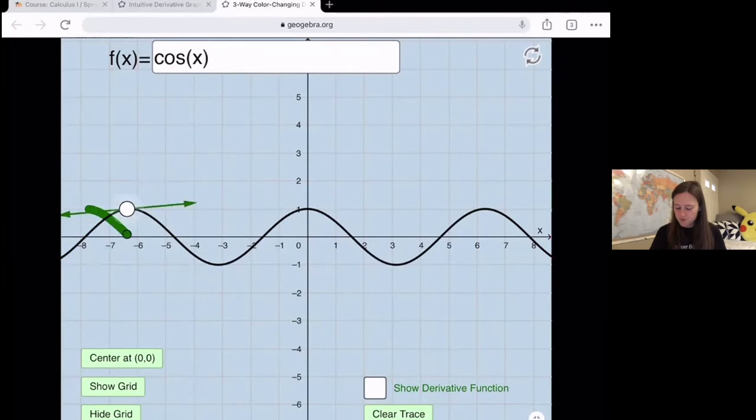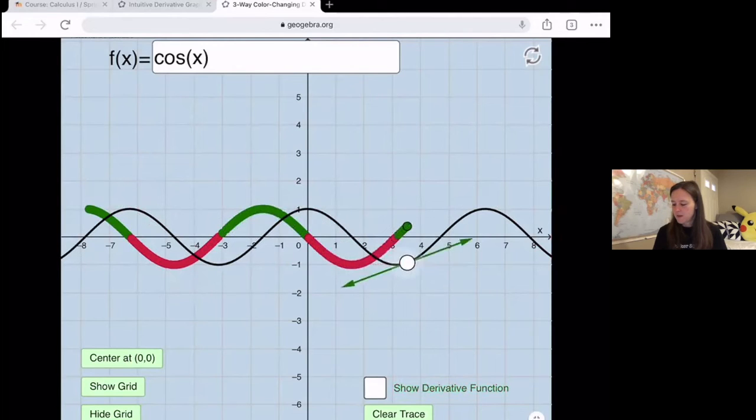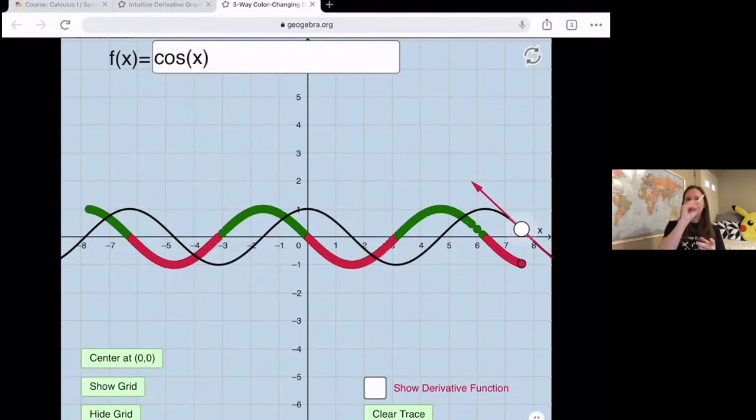So I'm going to drag my point along and have the applet draw my derivative for me. All right, and what we get looks almost like the sine function, not quite. Remember that sine starts off at the origin and it heads up. This derivative is starting off at the origin and heading down. This is actually the vertical reflection of the sine function. It's actually equal to the negative sine of x.